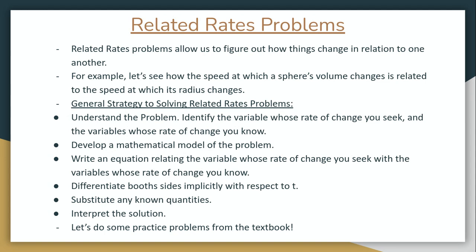Then the last thing you do is interpret the solution. Let's say we got 100 as our answer. That means that the volume of a sphere is changing at 100 meters per second. Dang. Okay. And we did a textbook practice problem just then. Cool. Any questions on related rates?